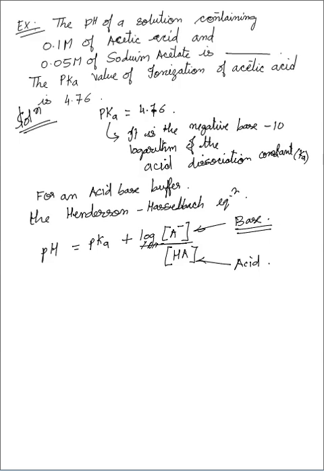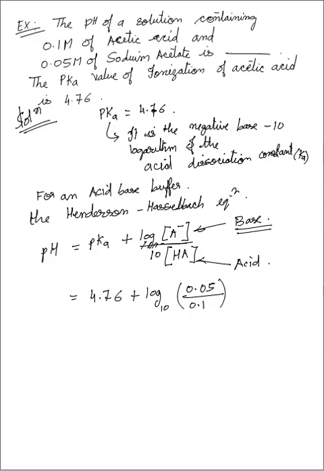Okay, so the pKa value is given, it is 4.76 plus log, now obviously it is log to the base 10. Here also I am writing log to the base 10. Now here the base, what is base? Acetic acid is not base. Okay, sodium acetate, that is 0.05, that is base, and acid is our acetic acid, so its concentration is 0.1 M.